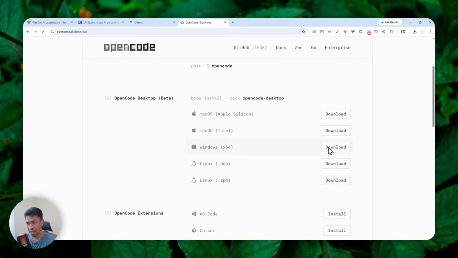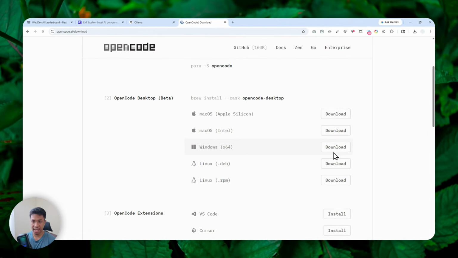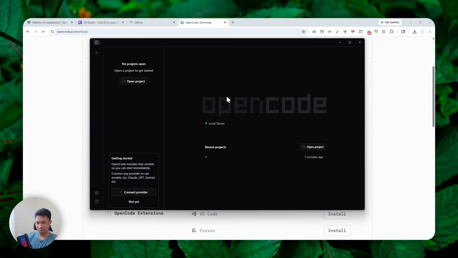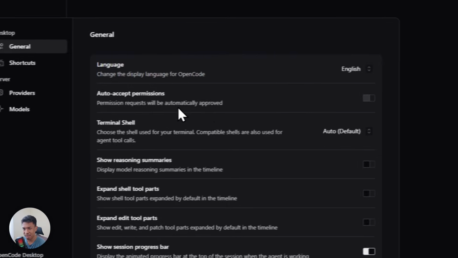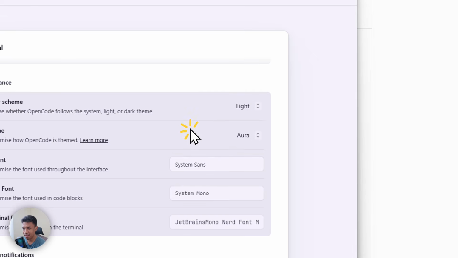Now I'm using Windows, so I actually have downloaded the Windows version, but you can use the Mac and Linux version of OpenCode desktop. Now let me just go back to OpenCode, and this is the interface. I guess let me change the UI or the color to be a bit brighter. I just don't like this. It's too dark. There you go.